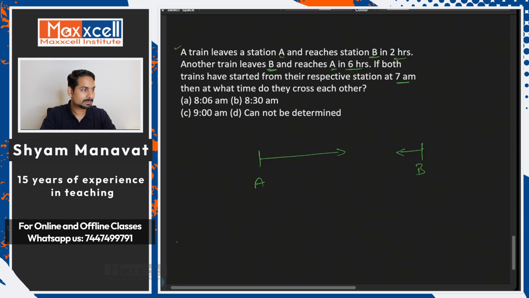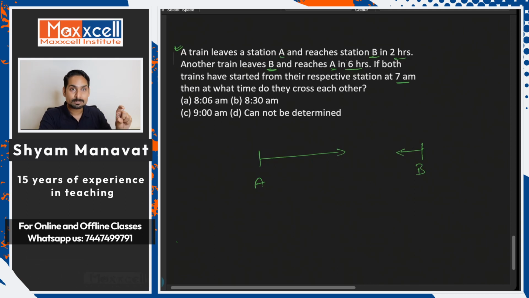Now I have kept this question intentionally in this particular practice set. Why? For you to understand that in every question where you have mention of train, it is not necessary that you also have length of train. In such a question, you should treat it normally, the way you solve this question. Like instead of train, if I say one car and the other car, one bus and the other bus, one truck and the other truck, because length of the object doesn't matter in that particular case.